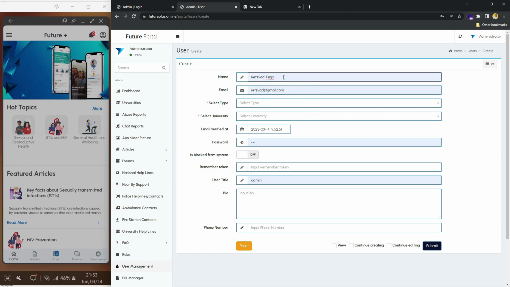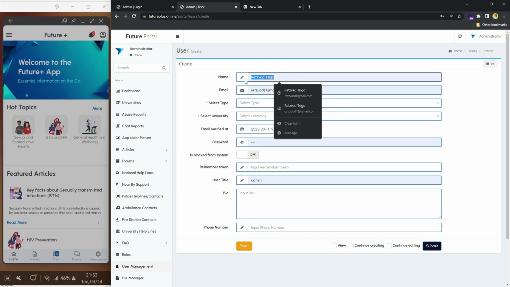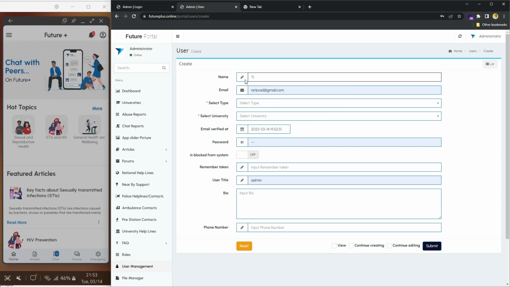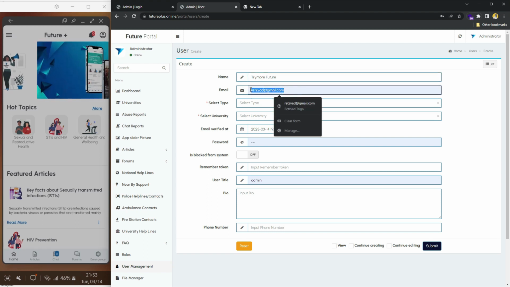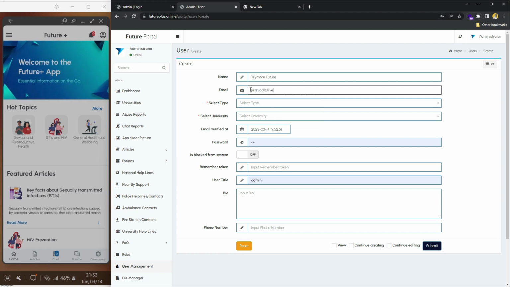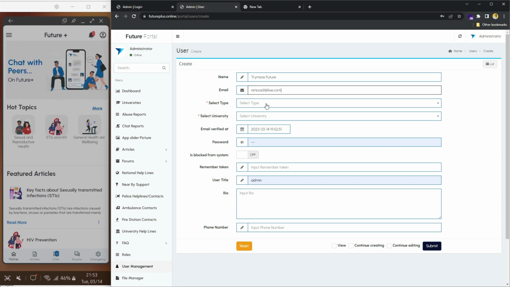So I'm going to create an account for a certain Mr. Try more future, right? And I'm going to put in try more future's email address, and I'm going to select type.